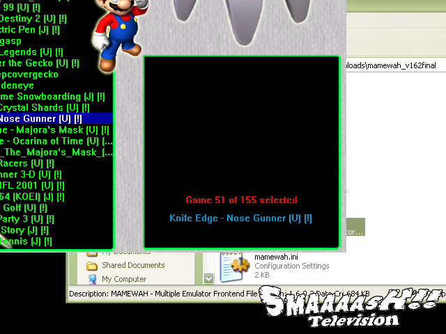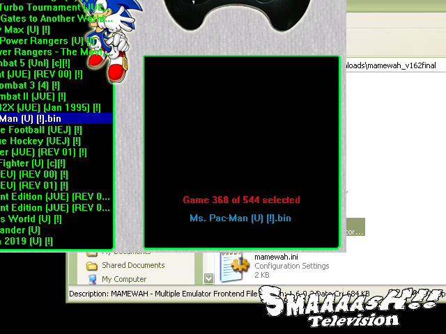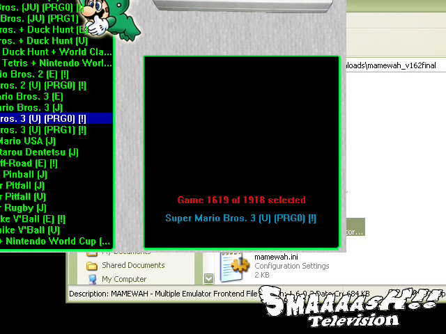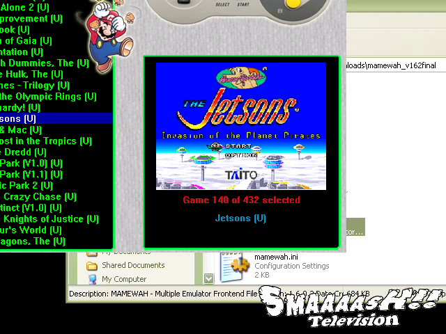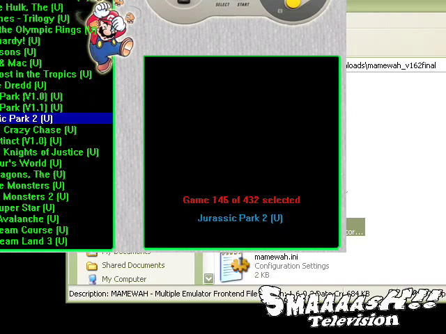I have it set up so I can only use my period key, which will go to the next emulator, not the previous emulator, because of the way I have these sounds set up to play when you change emulators. It says the name of the emulator. So basically, set up like that, and I'll show you how to do that in a minute.